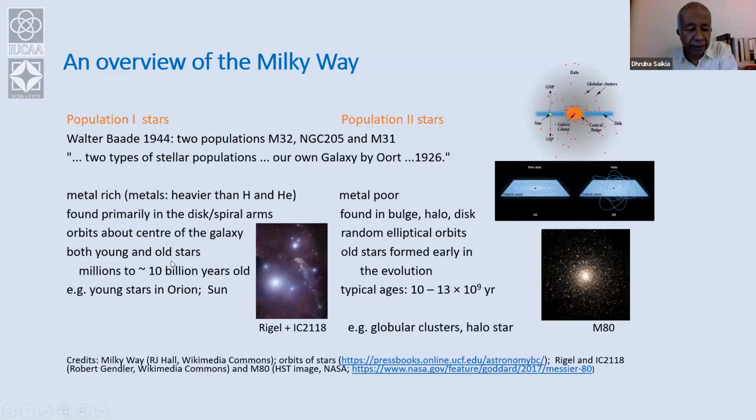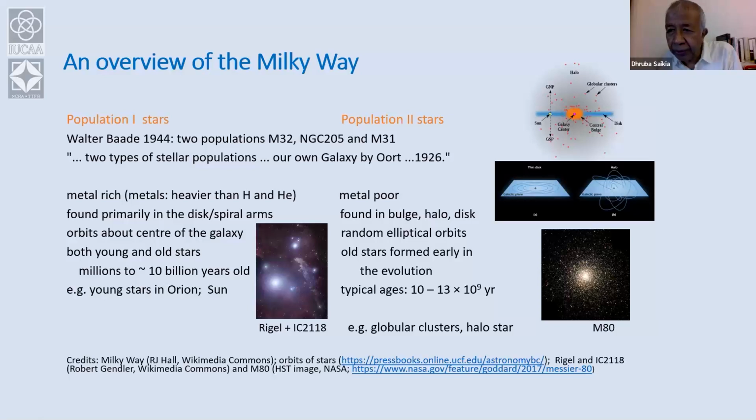So what happens over here is that these are stars which have formed more recently. So they formed from interstellar material which has already been enriched with metals, and so they are metal rich. So we look at the orbits a bit more closely. This is a picture of a globular cluster. Open clusters are just loose associations of stars consisting of hundreds of thousands of stars, whereas globular clusters are dense, more or less spherical, and can consist of thousands of stars, tens of thousands of stars.